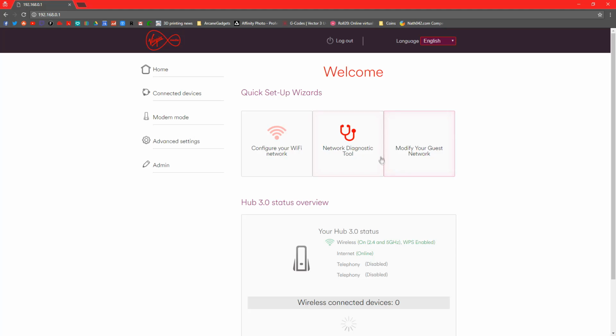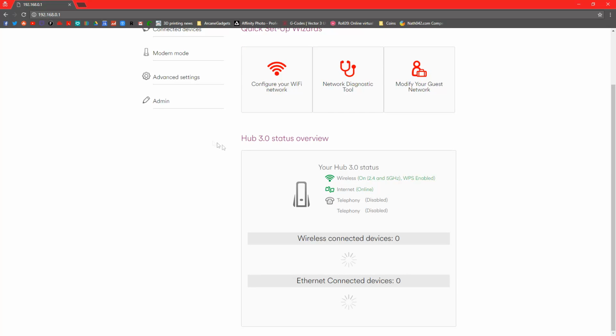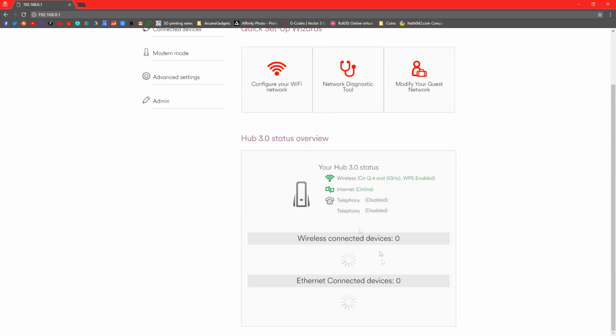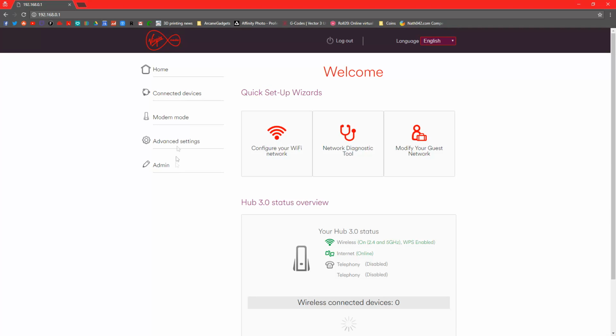But yeah, what you want to do is that, and then it comes up with your router's information. Okay, so after you've logged in, you'll see something similar to this, or maybe not. It's hard to tell exactly what it will look like, but you will see some kind of login welcome screen, and on this it will most likely say advanced settings or something like that. So you want to find the advanced settings, and you want to go to security usually, and then under security you can go to port forwarding.